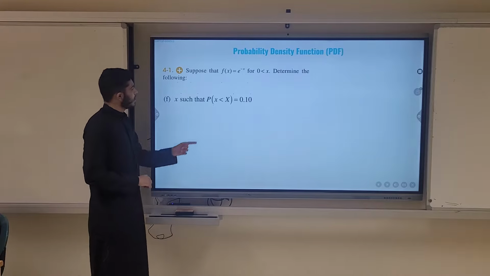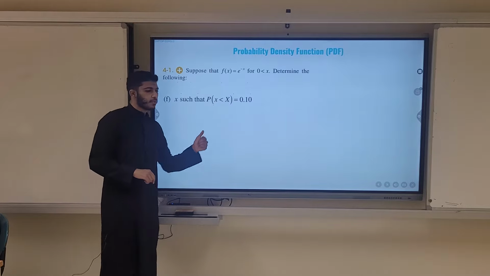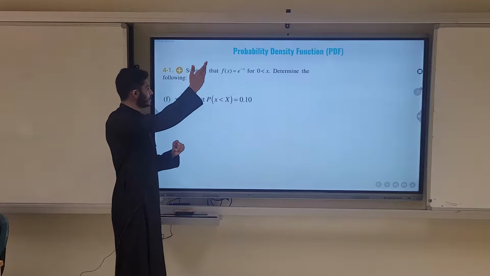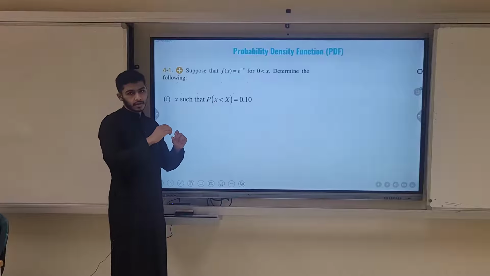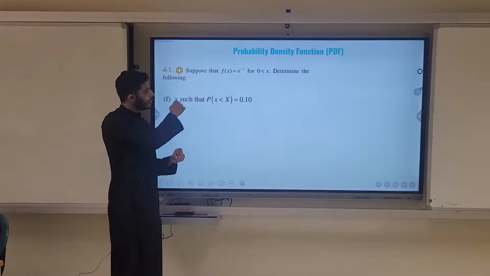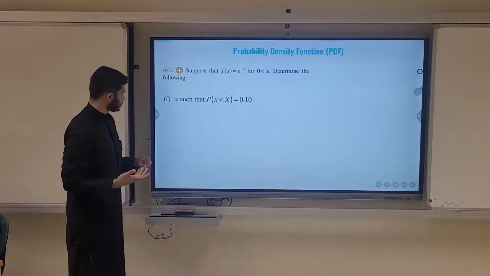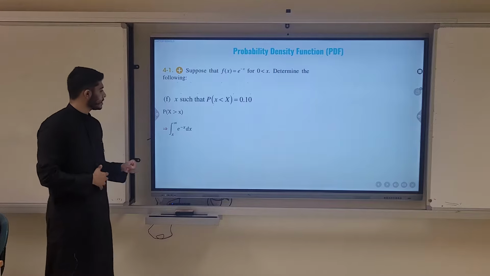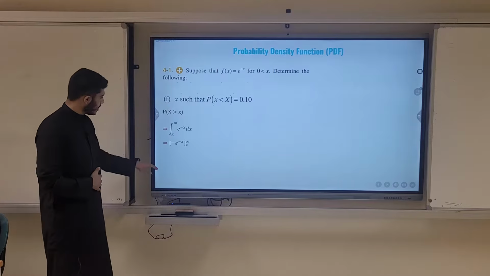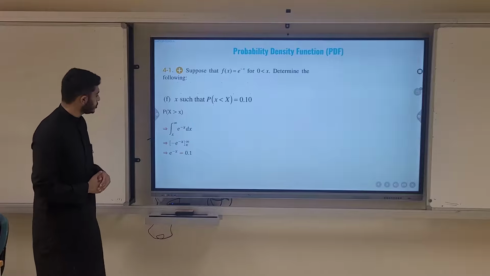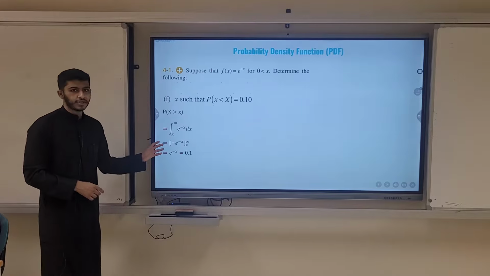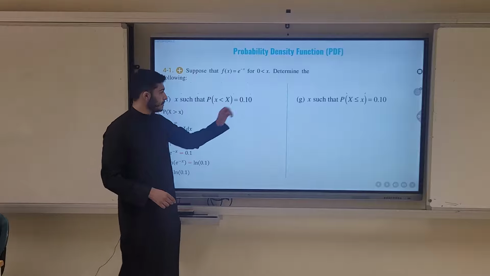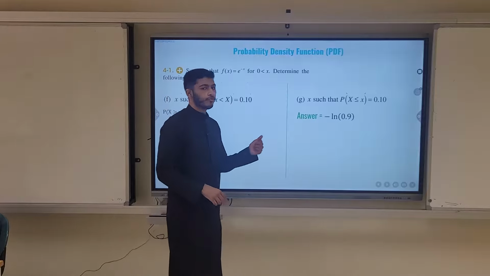So let's solve it. Capital X greater than x, which means that you're going to try to find the area from x, the one you don't know, up to infinity, because you have capital X greater than x. You're going to go from x, whatever is greater than x. Our domain of x here goes to infinity. So in this case, we're going to be solving something of this sort, like this. This is the integration we have to solve. So after we solve it, remember that we want to make it equal 0.1 here. And when we make it 0.1 with some algebraic manipulation, we can end up with the final answer here. You can practice it. Here's an example for you to practice, and here's the answer for it if you want.